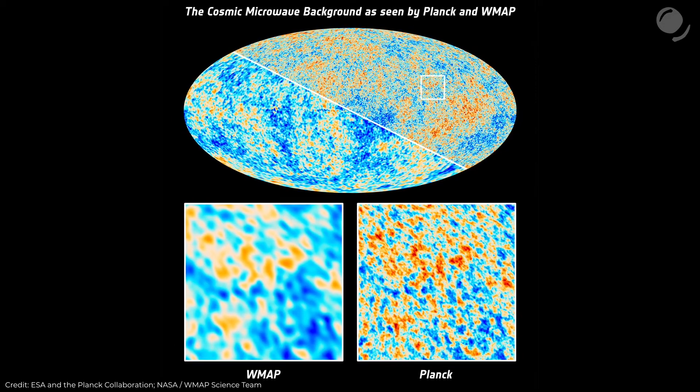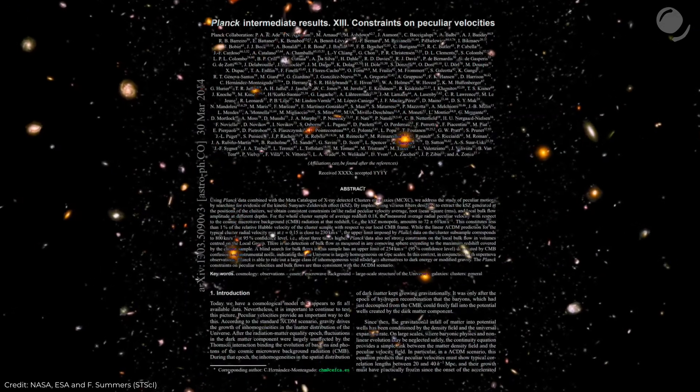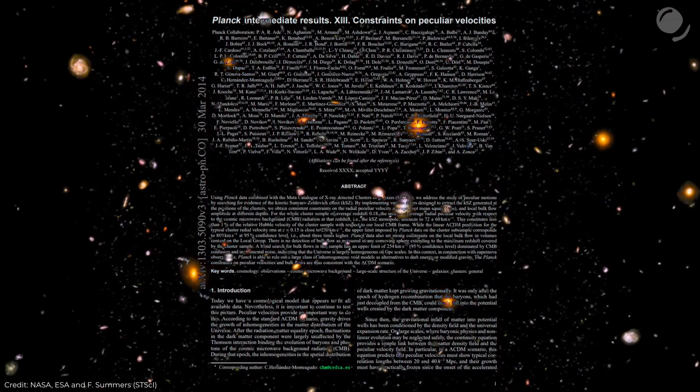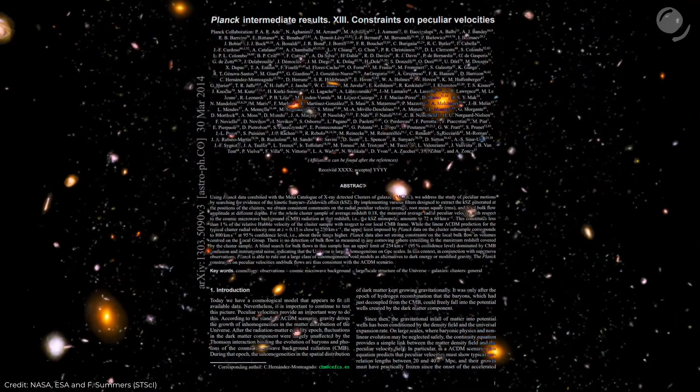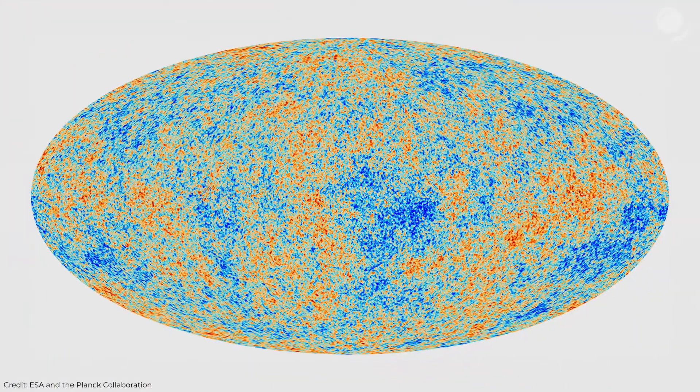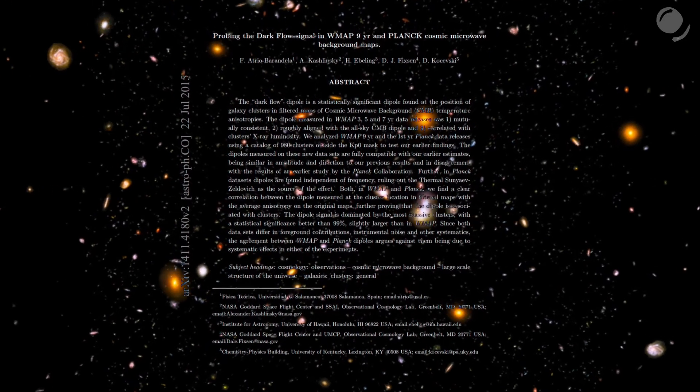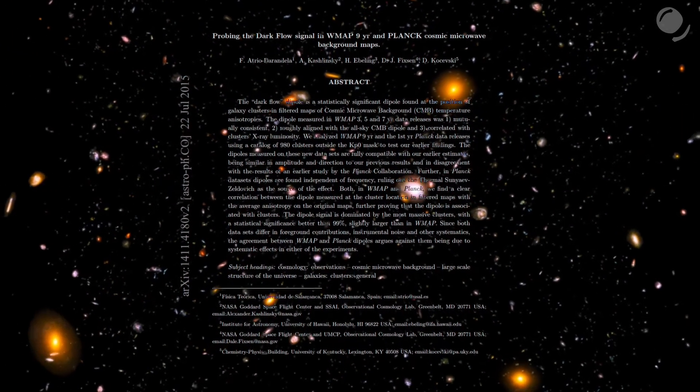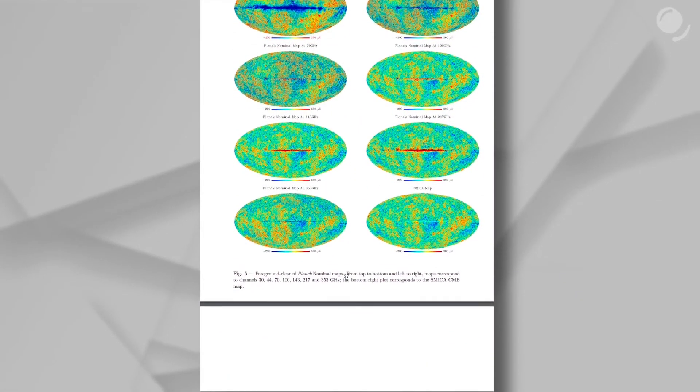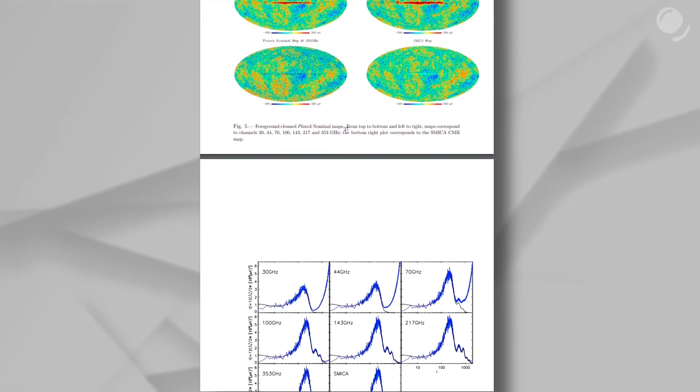And by the way WMAP data is not the best available observations of the CMB. There is a different observatory, Planck, and its maps are way more detailed. In 2013 a large paper with intermediate results of Planck was published. This study involved 175 scientists and as a result of the complex data analysis the team concluded that there was no Dark Flow. But there was even a little drama. A scientist from the Planck group disagreed with the conclusions of the colleagues and stated that they overestimated the uncertainties in measurements and even asked to be removed from the list of the people who worked on the paper. And after that, Kashlinsky and his colleagues wrote another paper in 2015 that was based on nine years of observations of WMAP and also they used Planck data. And guess what they found? That's right, they still saw evidence for the existence of the Dark Flow.